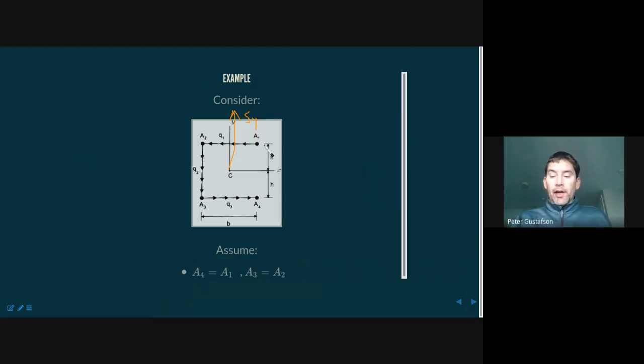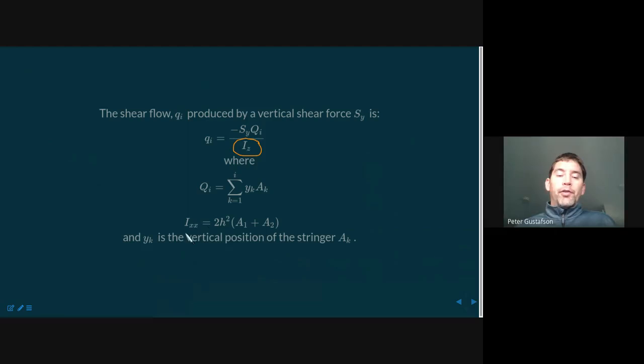Now, if we go to this cross section, you might think to yourself, well, that actually can be a little tedious, but I'm going to make the argument that it's actually fairly easy. So we're making this assumption that the bending is all carried by the concentrated areas, and we can extend that assumption to say that the value of the area moment of inertia really should only include the portions that are carrying that bending load. So we're going to neglect the thin-walled stuff for the purpose of calculating our area moment of inertia. So here, in this case, we're using parallel axis theorem.